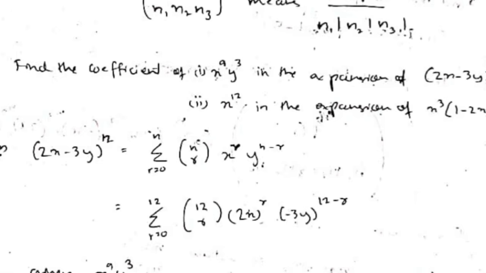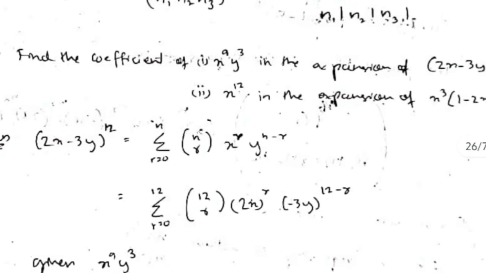In this question we have to find the coefficient of x power 12 in the expansion of this term, okay. See here, observe here, x cube is also there, so we will be taking x cube at last. First we will expand this, okay. So by using the formula we have the n value as 10 here, and we have to find the value of r, okay. The r value will be found by comparison with what they have given in the question, okay. So we have to find the value of x power 12.